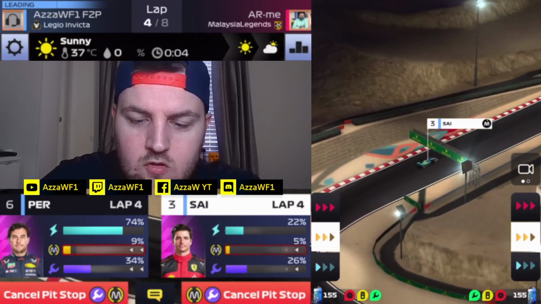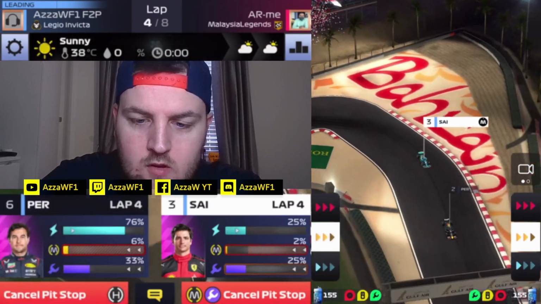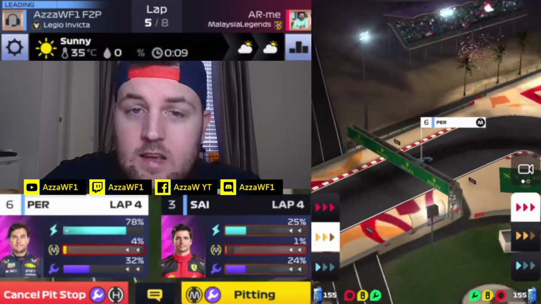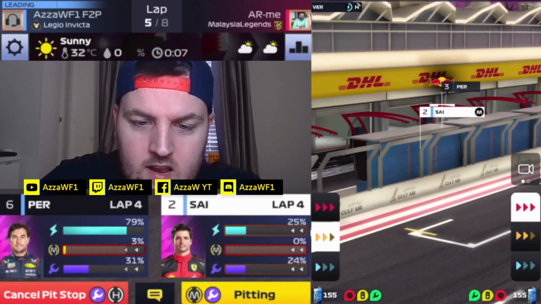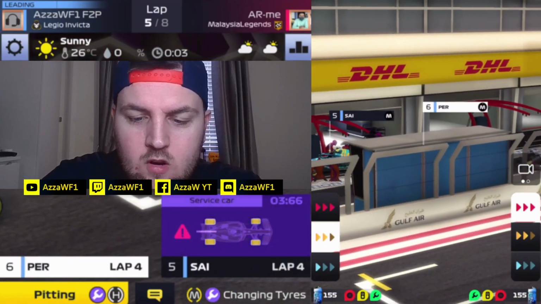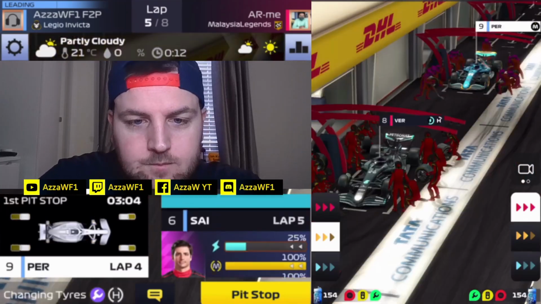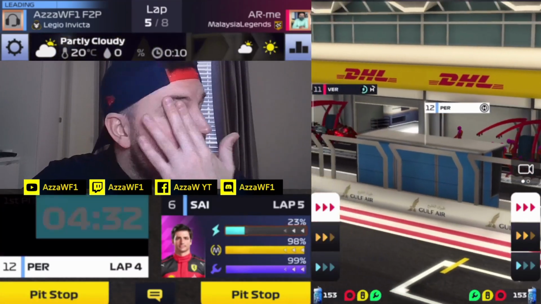We're going to go medium still for Sainz. I think I'm going to risk it on Perez with hards because 38 degrees is feeling hot, hot, hot. We're in. We're going to double stack though. Not a lot we can do. It's only going to be about 1.5 seconds. Wow, it's a slow stop. 4.44. Look at that. Down to 21 degrees.